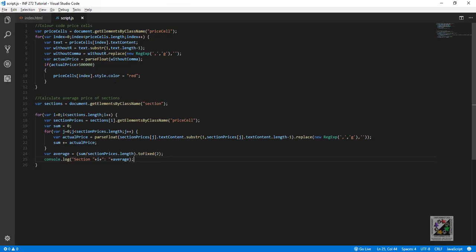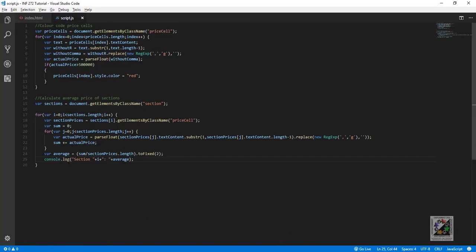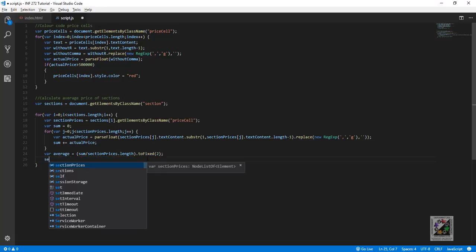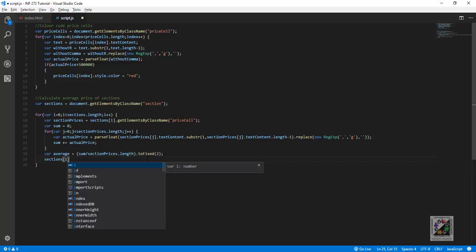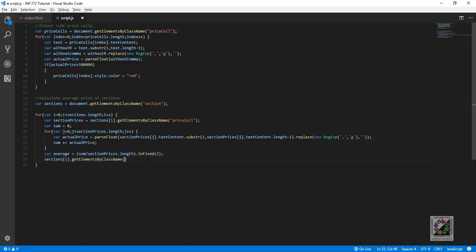Alright, so if we go to our HTML, we can actually see that we have a class. Each header has a class called section header, and we can then actually use, if you recall, the get elements by class name function to access these elements and modify them. So let's go and do that. We don't need the console anymore, so section, so we're looking in that particular section that we're busy with, dot get elements by class name.